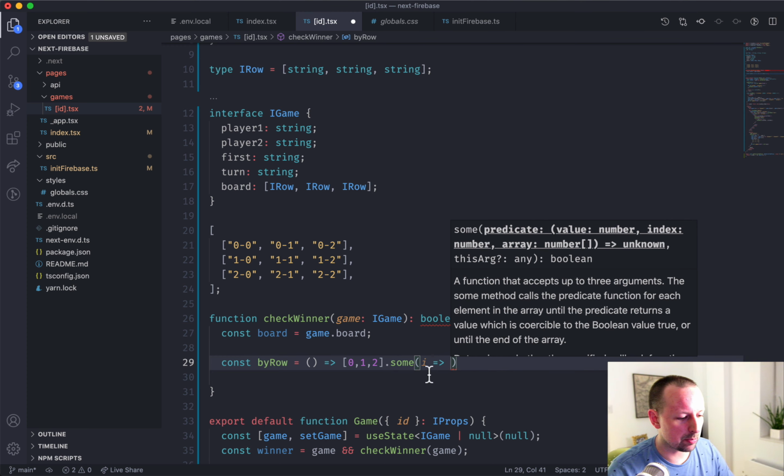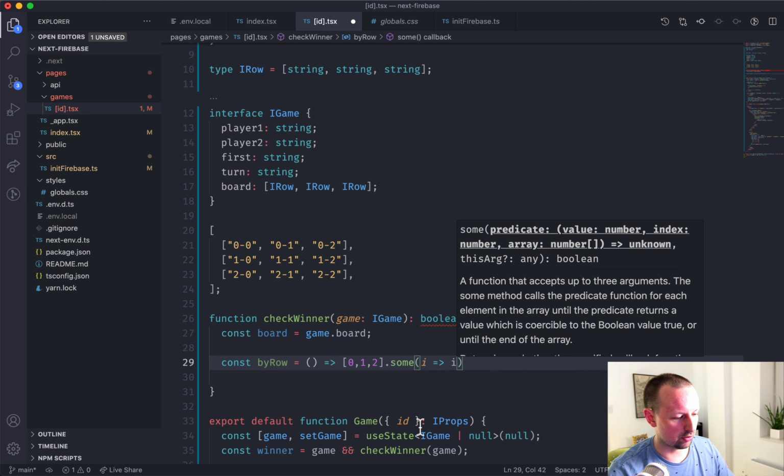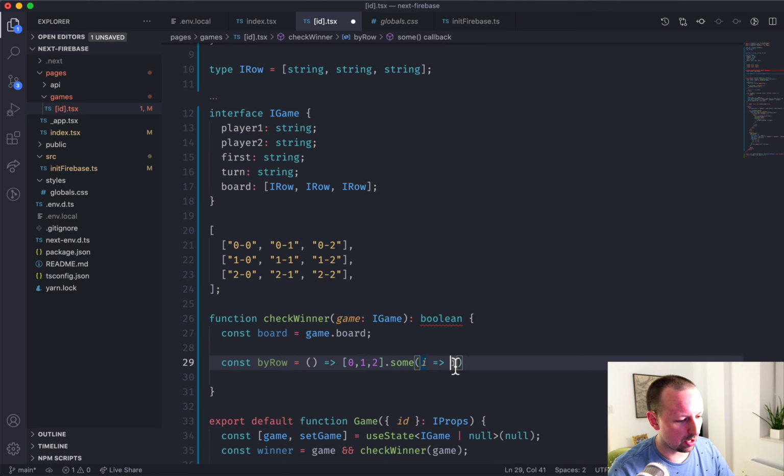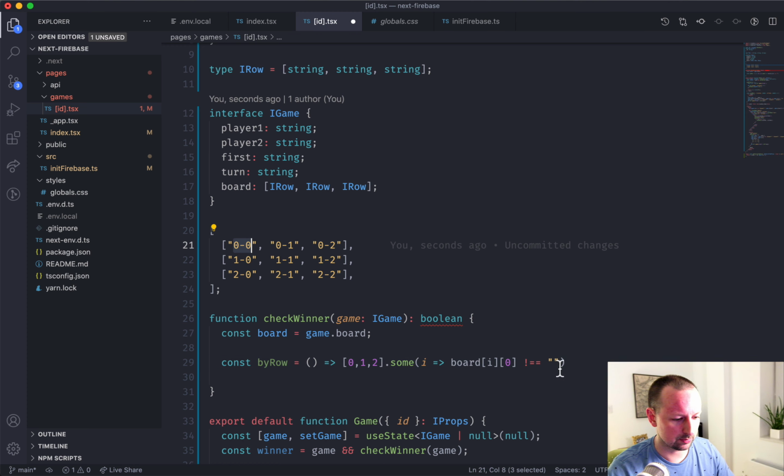So what we want to first check is to make sure the board at row I column 0 is not equal to empty. That means that there is a value. So this row has a value.